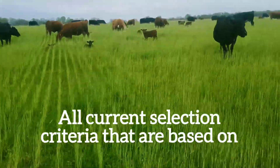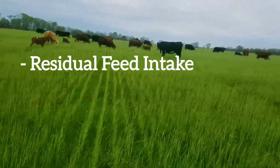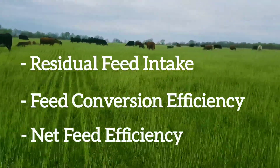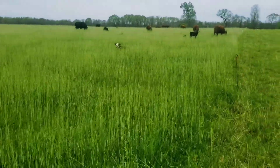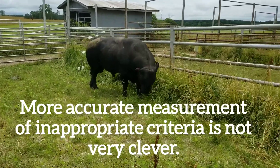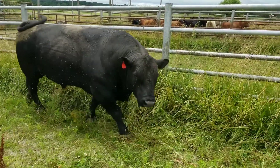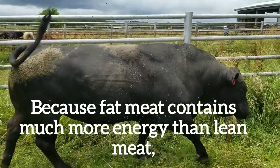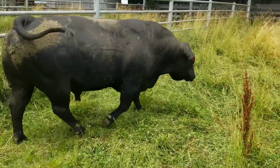All current selection criteria — based on daily gain, absolute values, feeding weight, yielding weight, residual feed intake, so-called conversion efficiency, net feed efficiency — all result in inefficient cattle. More accurate measurement of inappropriate criteria is not very clever, and that's exactly what we are doing with EPDs and the current criteria we are using. Because fat meat contains much more energy than lean meat, all feed conversion efficiency tests are nullified because of that.